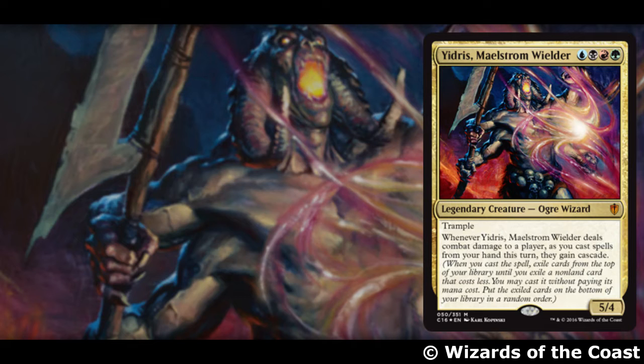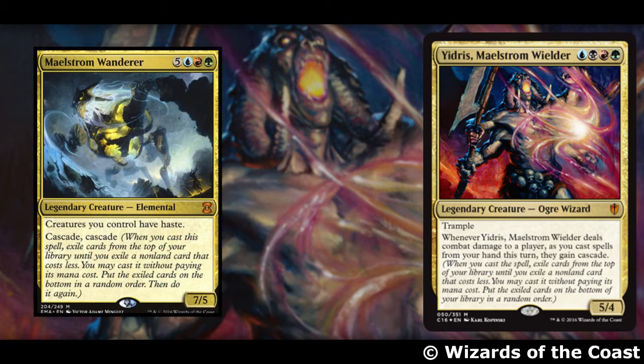So Yidris, he is blue, black, red, and green, legendary creature, ogre wizard. He is a 5/4 with trample. His ability is, whenever he deals combat damage to a player, as you cast spells from your hand this turn, they gain Cascade. So, I'm torn about Yidris, and there are a couple reasons why. One, I was really hoping this color scheme would have been Ludovic, and given what Ludovic was given to us, I may have a little bit of a chip on my shoulder about the Null White Commander, but also, I kind of feel like Maelstrom Wanderer might actually be the superior of the two.